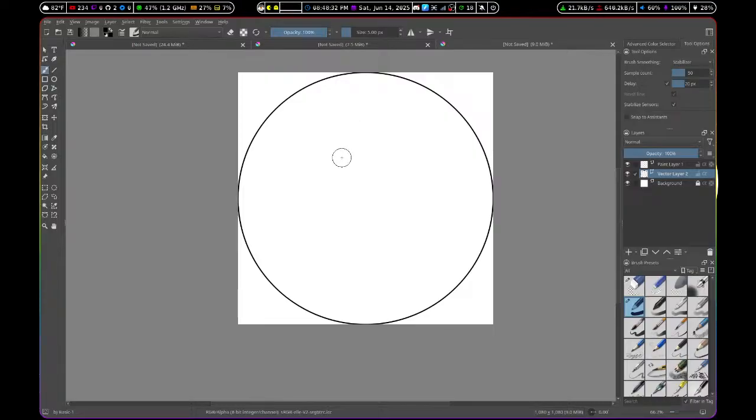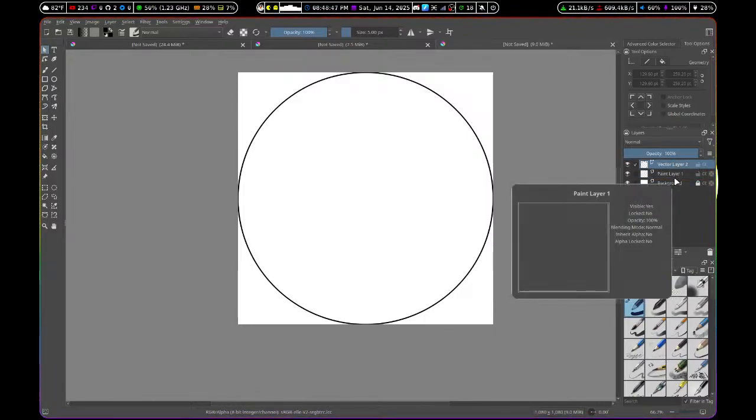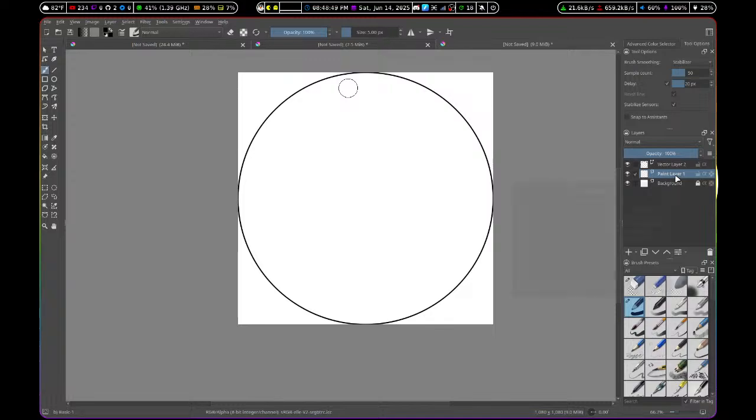So what I want to do now is I think I want to go ahead and create. Oh, you cannot paint on this layer. Well, you know what? That's fine, I guess. Okay.